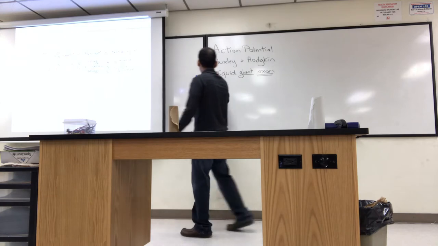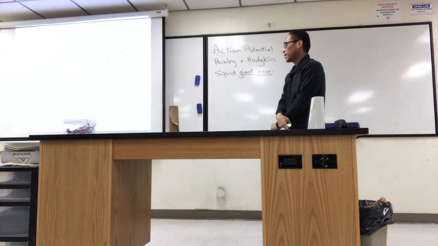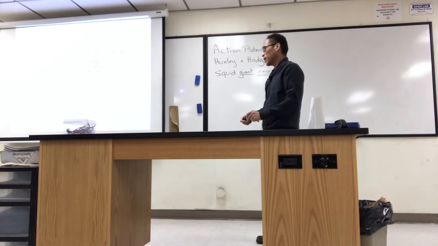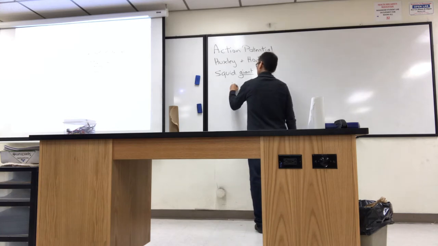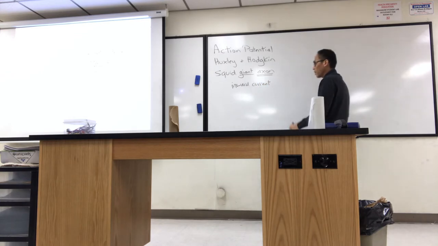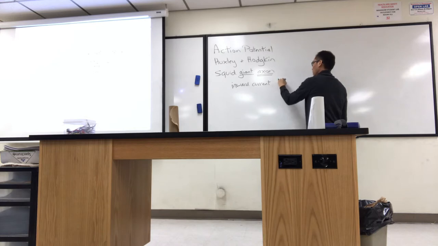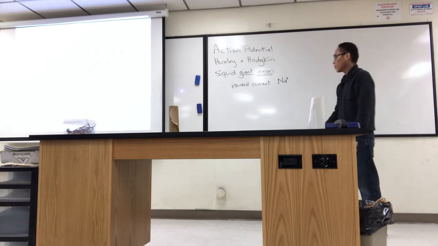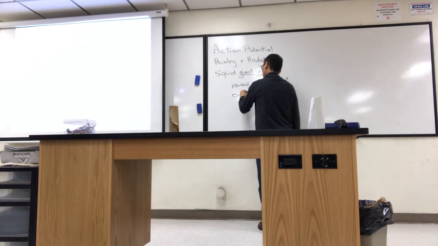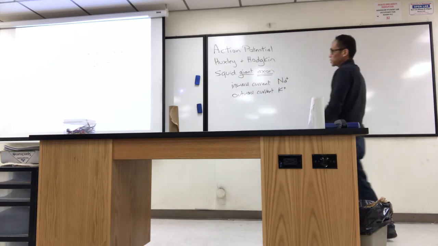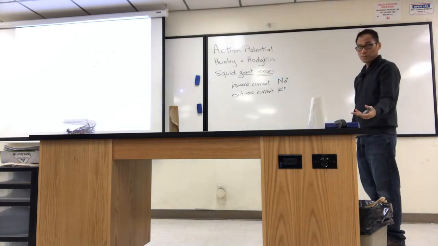HH, which is these guys, Hodgkin and Huxley, they proposed that action potentials in the squid axon are caused by an inward membrane current followed by an outward current, and that those currents flow through voltage-gated channels. Inward current. In lecture, what do we say the inward current is usually carried by? Which ion? Sodium. That's the inward current. We call that depolarization. What about the outward current? Carried by potassium. Those currents are carried by voltage-gated channels. We've talked about those before, too.